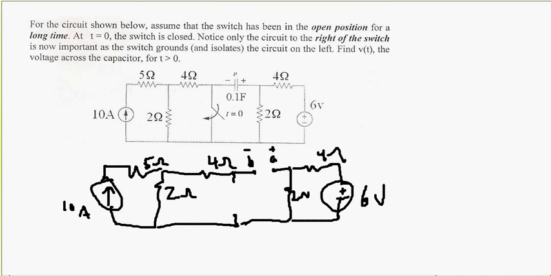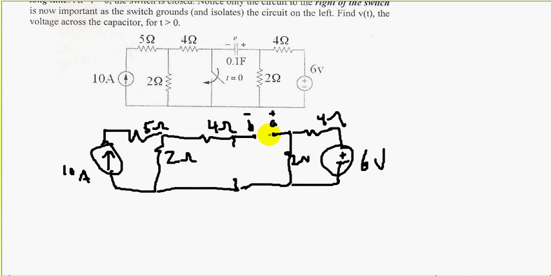We want to find our initial voltage right here through this capacitor. What's the voltage here? To do this, notice the left side of the circuit, this 4 ohm resistor has no current flowing through, because it's not connected to the circuit, only part of it is. So essentially the voltage at B is the voltage across this 2 ohm resistor. So VB is equal to 10 amps times 2 ohms, which is 20 volts. So the voltage here at B is 20 volts.